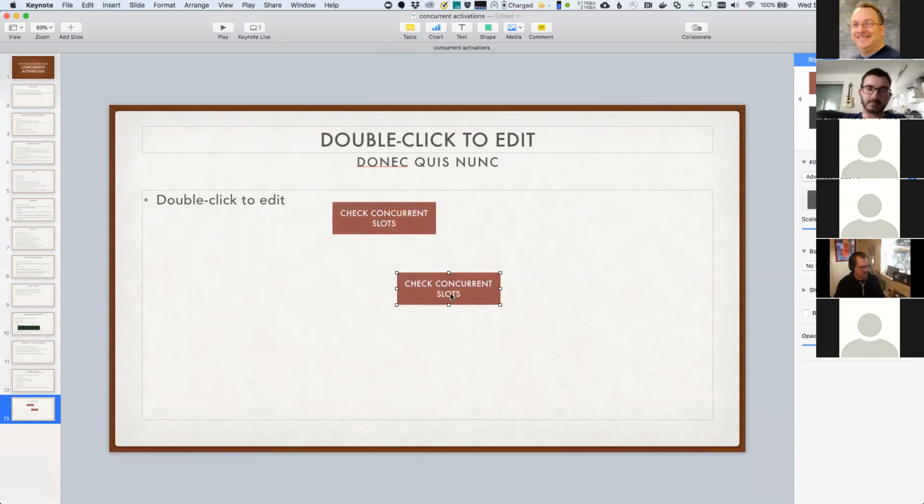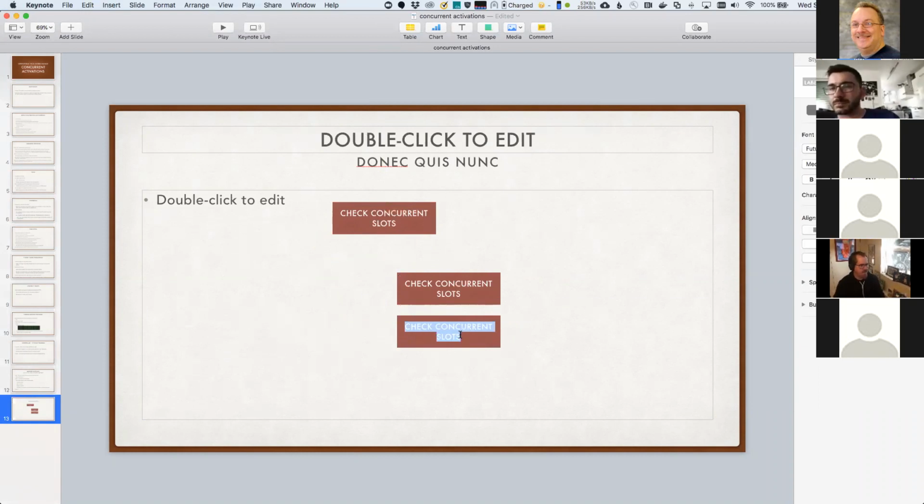So the creation of a new container goes through a process where we recheck concurrent slots, and then we attempt to create a container, which allocates memory slots.